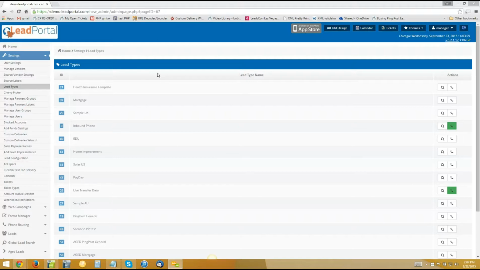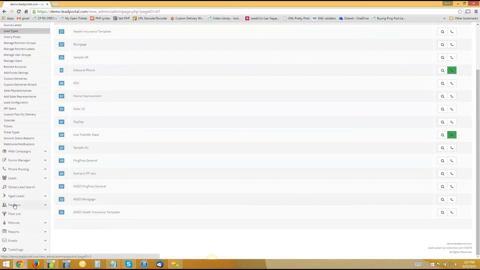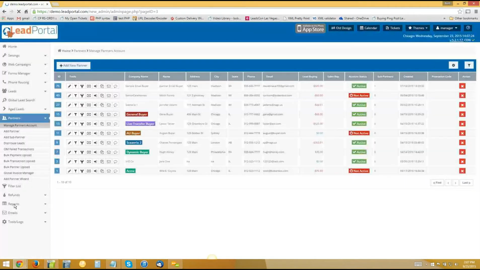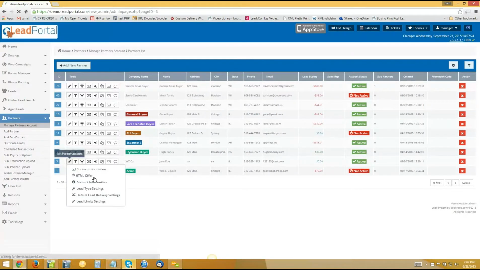To start off, we're going to go through, very basically, the first three things that have to happen for any partner, buyer, client or agent to get leads. First, they have to be active, which could be their account status here, and they can just click here to turn it off or on. Some of our clients elect to allow their own buyers to deactivate themselves. That's an option you can set individually for each account under their account information.